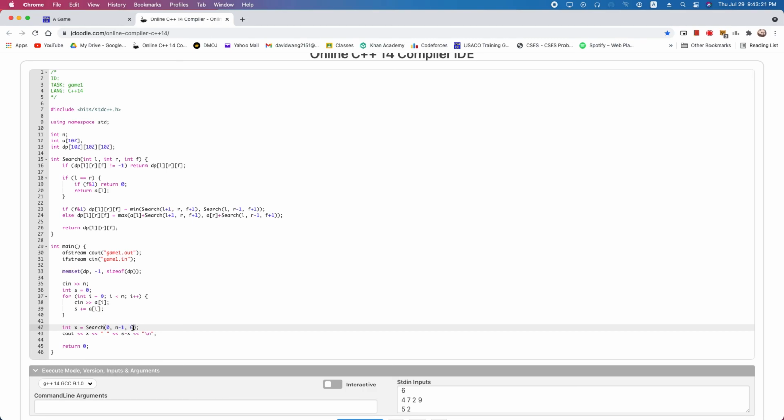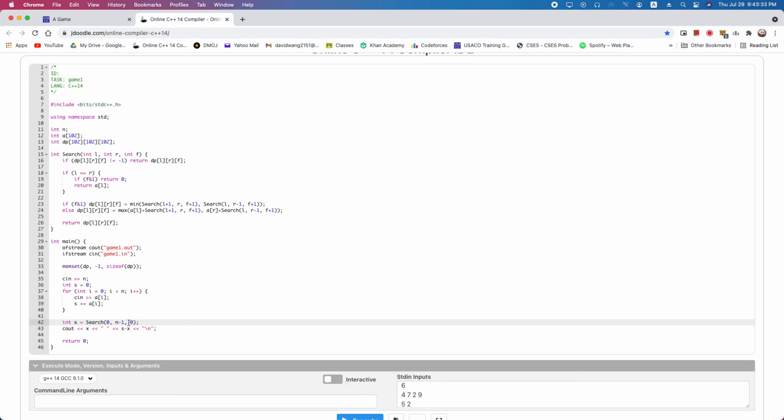We start at 0 because this gives us the case in which player 1 picks first. If you want player 2 to pick first, you can just change this to 1. But here the question asks for player 1 picking first, so we will use this. And then we will have the maximum score for player 1. After this, you just print out the total score minus the score that player 1 has, and you'll get the score of player 2.